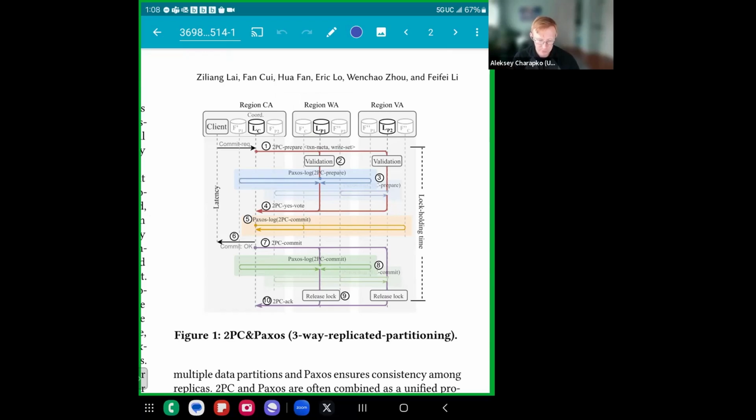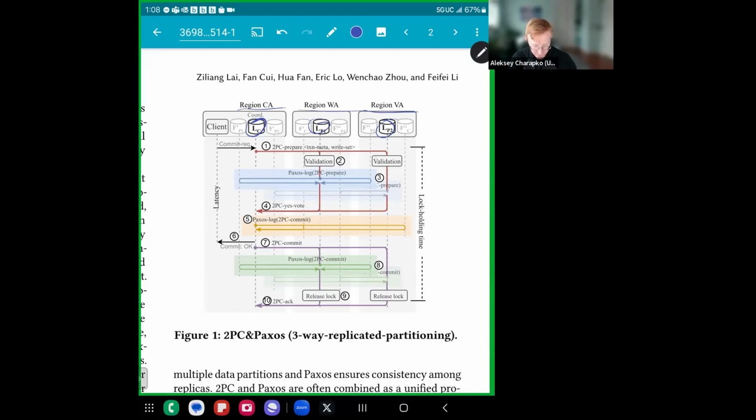And they go with this setup where they have 3 regions, right? And they go through a life cycle of a transaction, at least from the time it starts to prepare, right? So when the client is ready to run the transaction, they will submit it to the coordinator, right? The coordinator is one node, and in this case it's replicated, right? Everything is replicated 3 ways, right, in 3 different regions, or AZs, however you want to replicate, right? But here we have the coordinator.